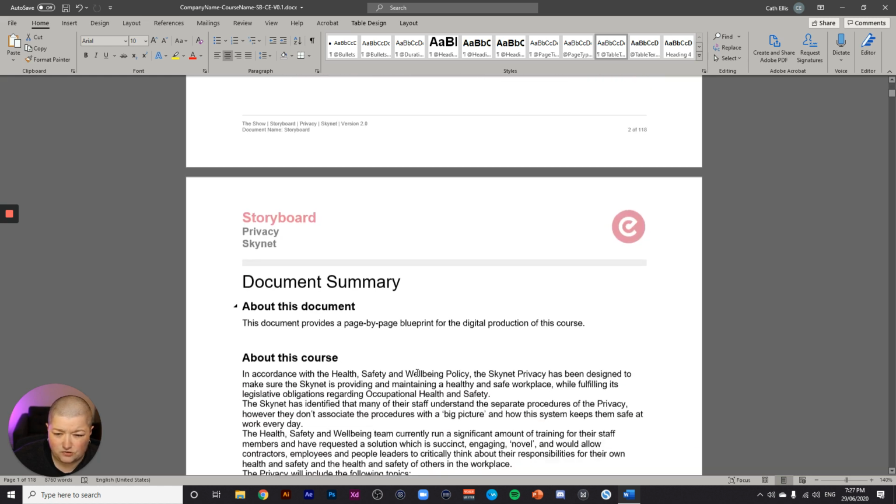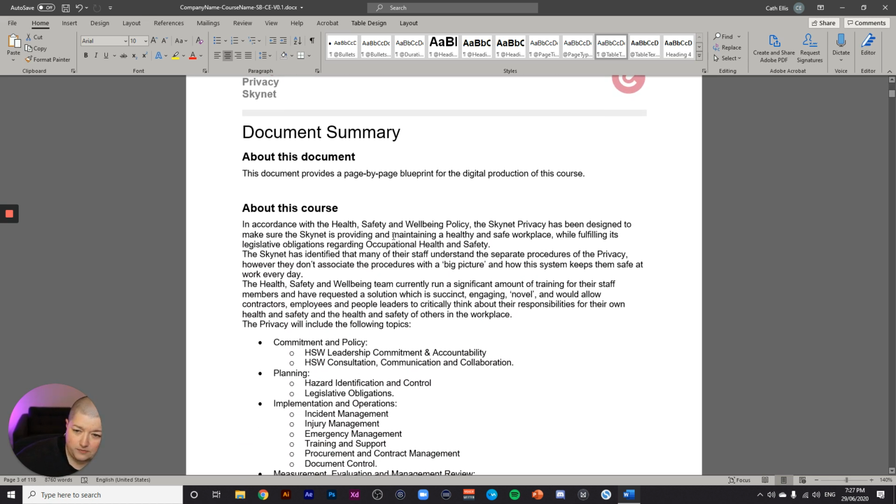So I have a document control as well. I'll skip over that. Document summary. So, in the brief for the show, in round 16, we asked for an overview. So if a client had to hand it over to an SME who wasn't privy to being part of the whole process, they could very quickly just review this information and get an idea of what it's about.